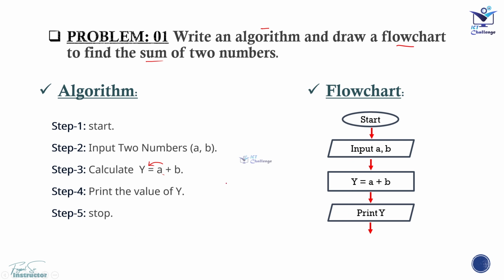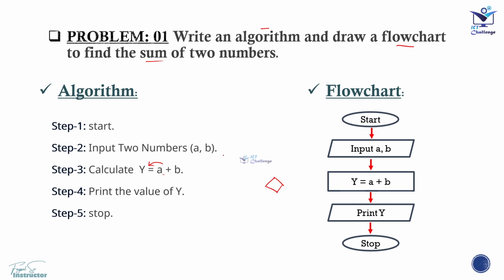After that we have to stop the program. We already know the stop shape. So here this is our stop shape. Many of you may ask me a question: where is our diamond shape box? We already learned this box, but where is it? In this problem we don't have any kind of decision. We just have an equation. So that's how we use this rectangle box, or processing box. But later on, in our problems, maybe we find a question where we have to make a decision, then we must use this diamond box.